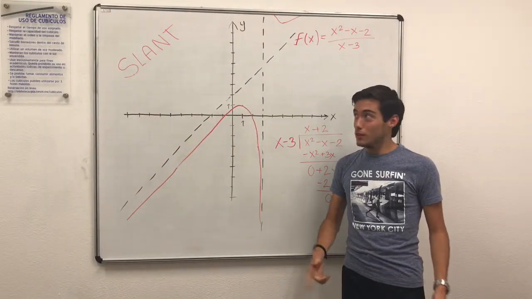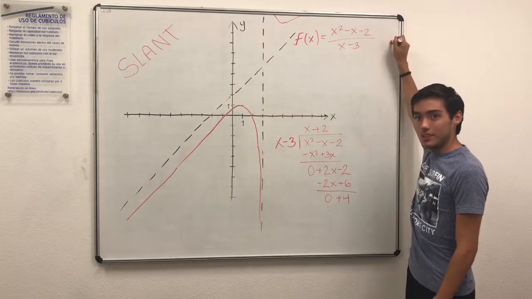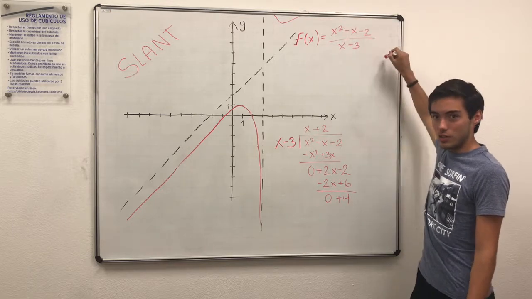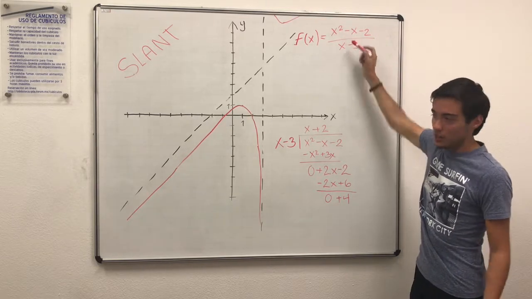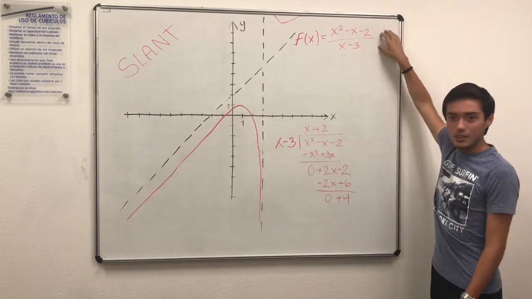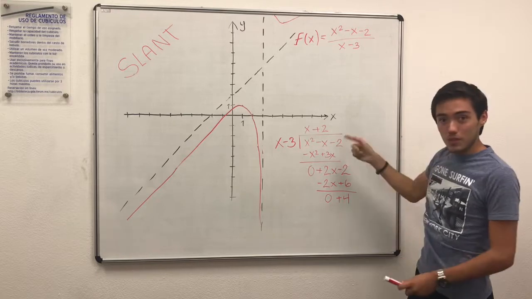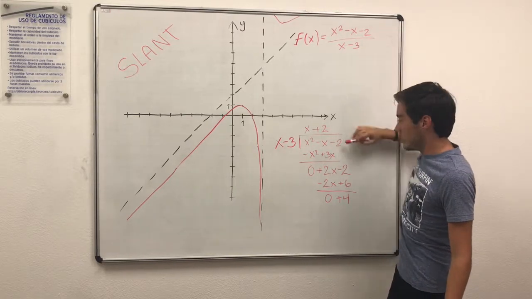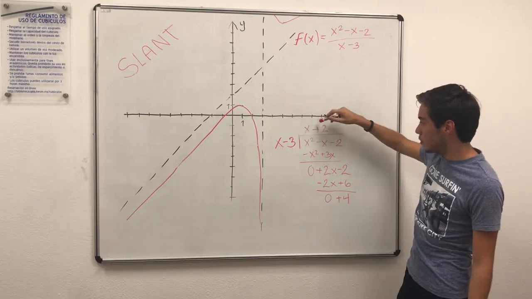Now we're going to take a look at the slants. First, we need an equation where the higher term has a higher degree than the lower term. This meaning 2 and the lower one with 1. So this is an improper equation. How do we graph it? First, we need to do synthetic division, putting the lower term outside and the higher term inside. And we start doing the division. After that, we're going to get x plus 2.